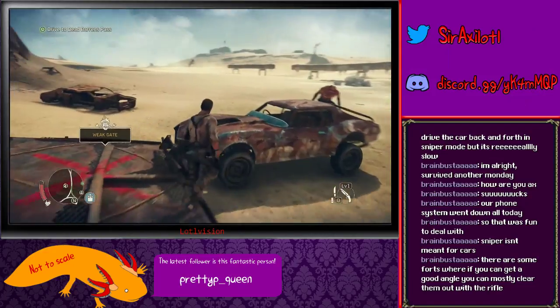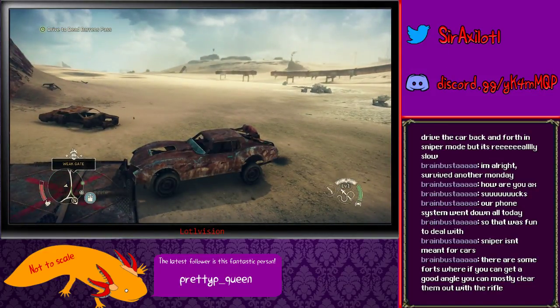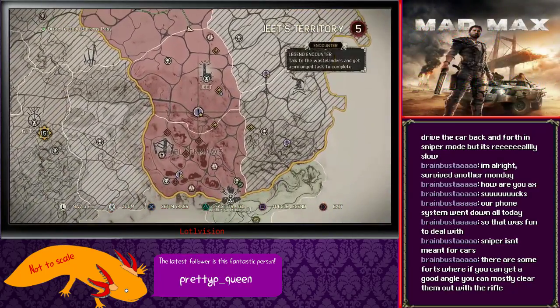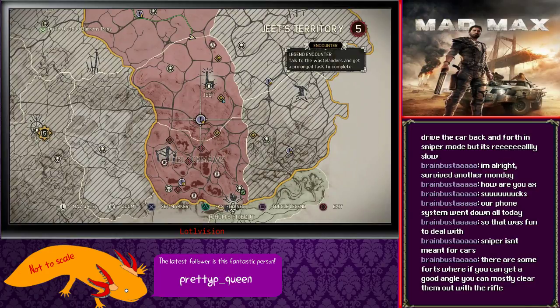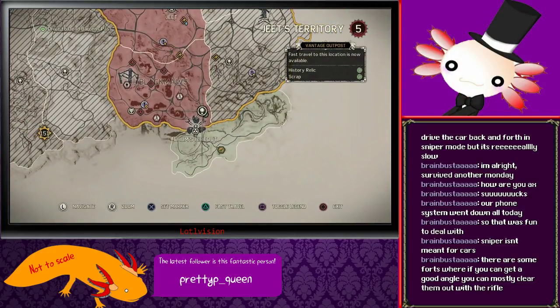Because I remember in Far Cry, I would just do nothing but sit outside forts and pick away at them with the sniper rifle. Okay, so now we've got ourselves going. Last time when we got up to here, we were kind of in a rush to get to the end.